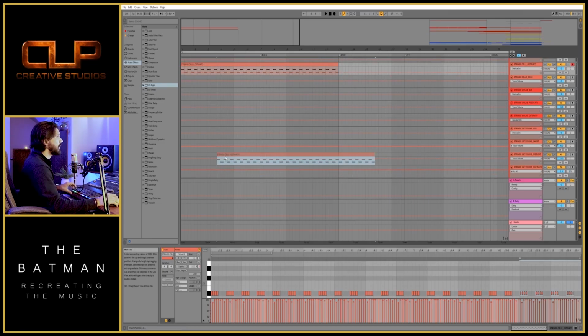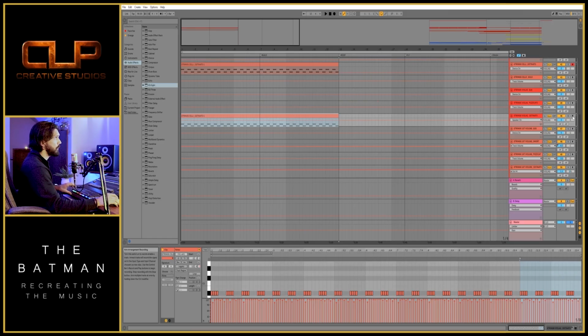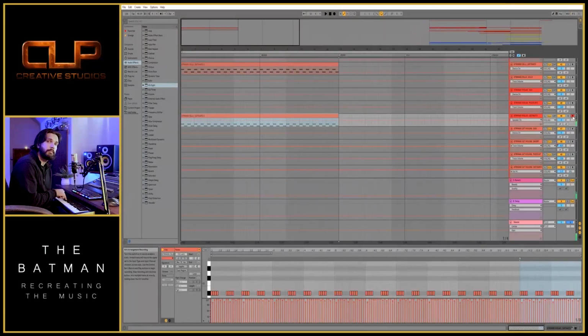But the good thing about sound libraries is every time you play a note, it's not the same sound being played. Violas, ostinato. Every time I hit this note, it's not just the same sound on repeat.